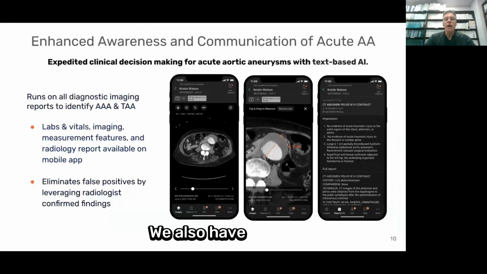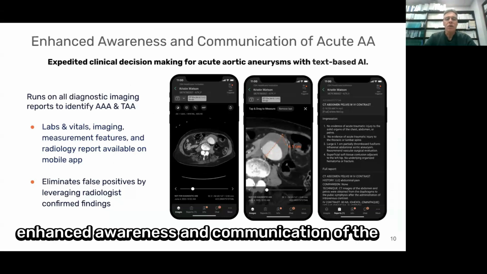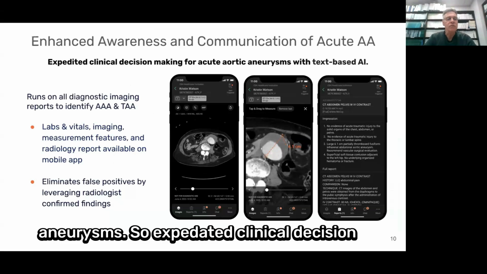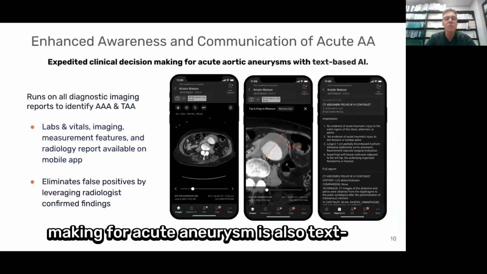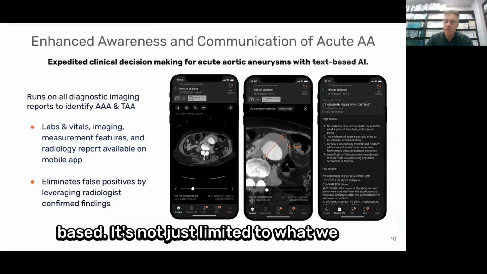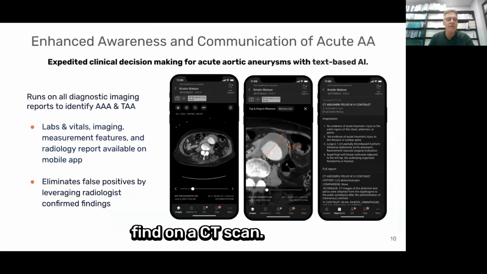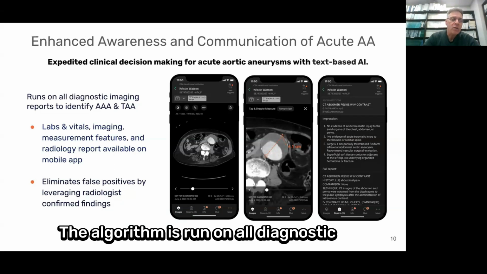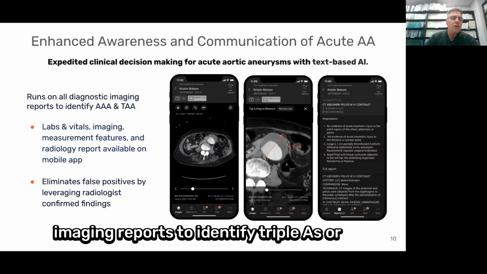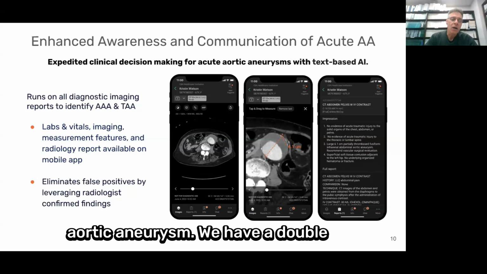We also have enhanced awareness and communication of acute abdominal aortic aneurysms, with expedited clinical decision-making for acute aneurysms, which is also text-based. So it's not just limited to what we find on a CT scan. The algorithm is run on all diagnostic imaging reports to identify AAAs or thoracic aortic aneurysms.